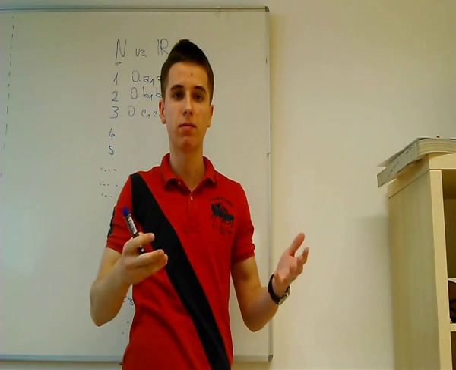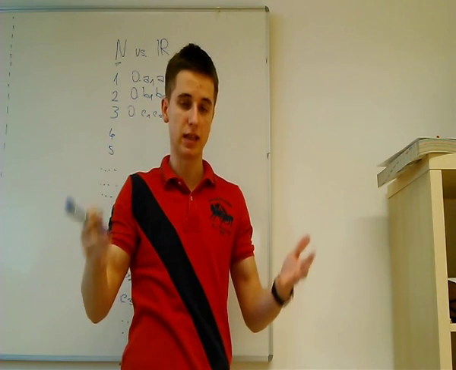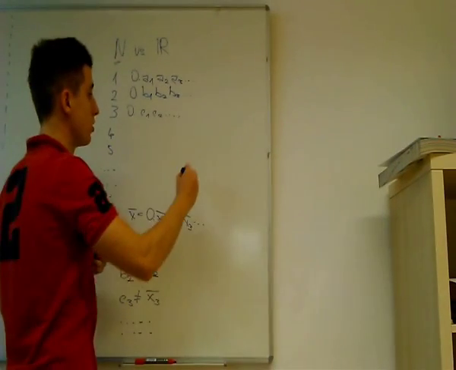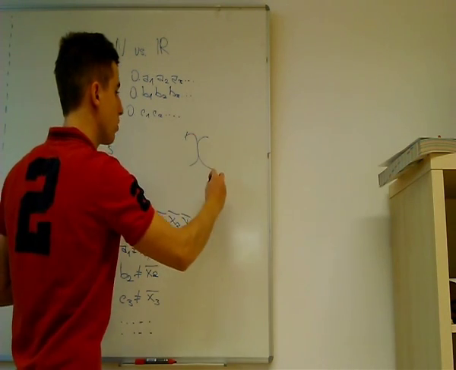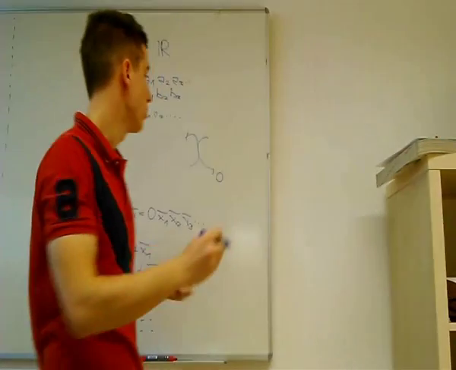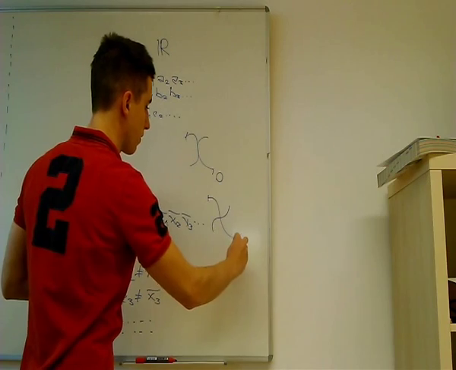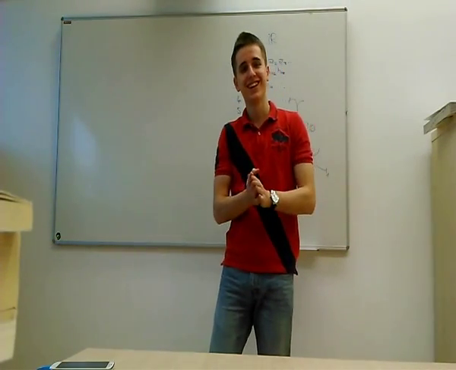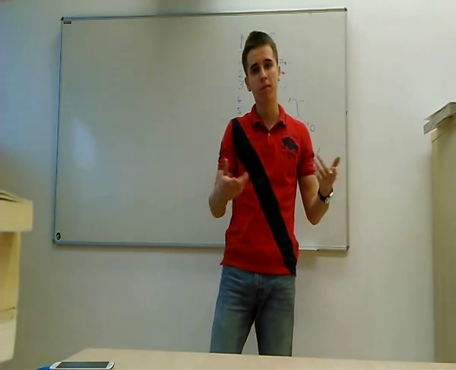Although there is an infinite number of real numbers and an infinite number of natural numbers, there are more real numbers than natural ones. This means that there are two differently sized infinities. The infinity that represents the number of natural numbers is called Aleph 0, and the infinity that represents real numbers is called Aleph 1. So that's it, guys. Hopefully you enjoyed my video and learned something new as well.